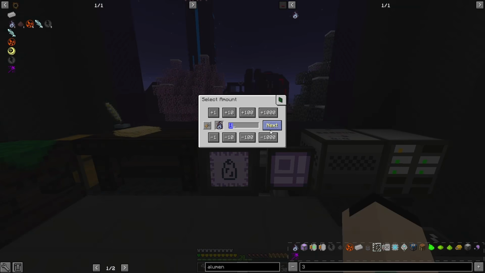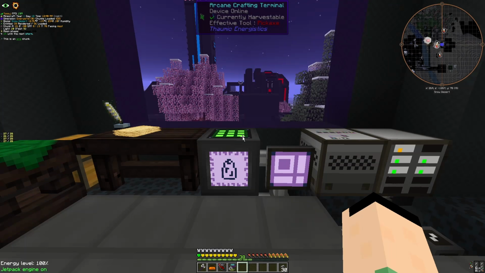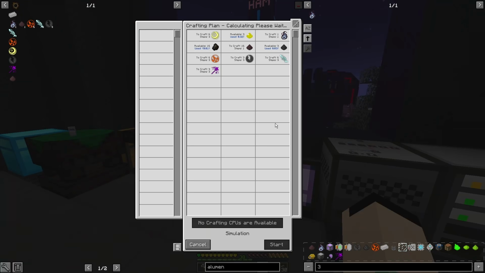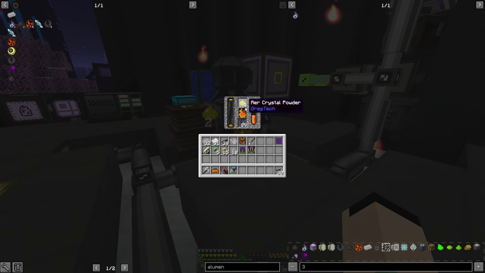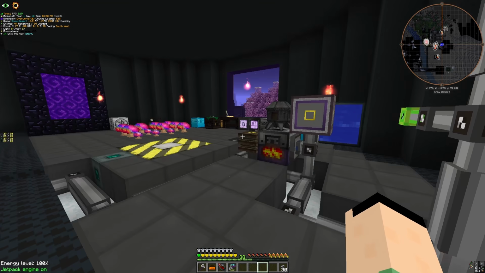I'm gonna try and craft 1 alumentum. I don't have charcoal dust, of course. All right, now I'm gonna try and craft 1 alumentum. This is burning things correctly, that's good. And oh yeah, I do need to select this over here for the first time. All right, there we go, 1 alumentum.